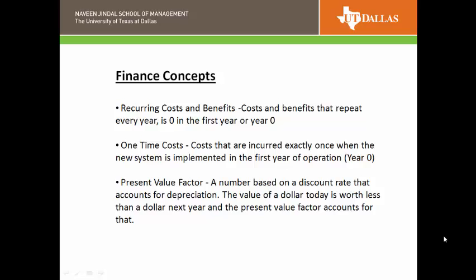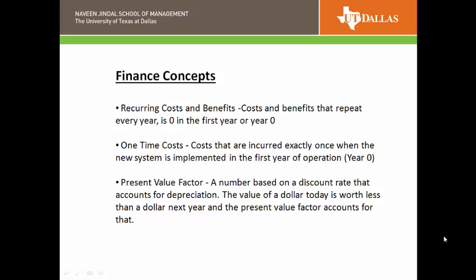Next is one-time cost. When the project gets implemented during year 0, that is the first year, the one-time cost will be applicable. In the consecutive years, these costs will turn out to be 0. Next, present value factor.